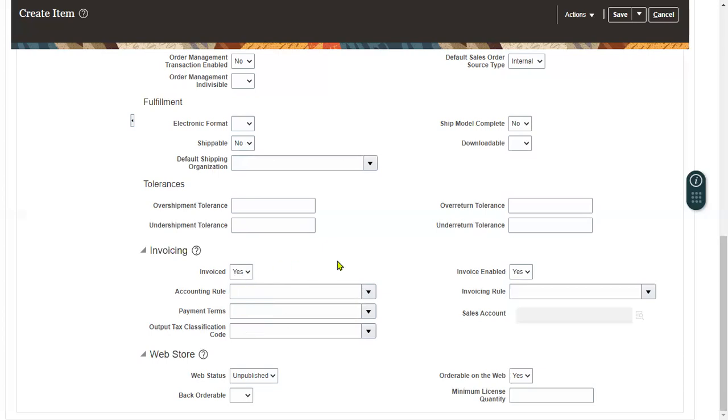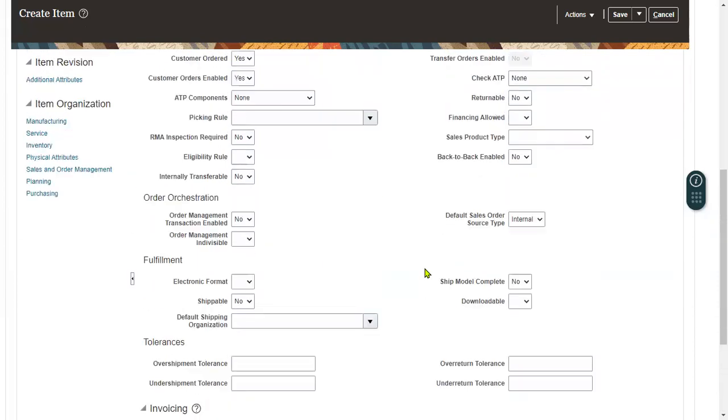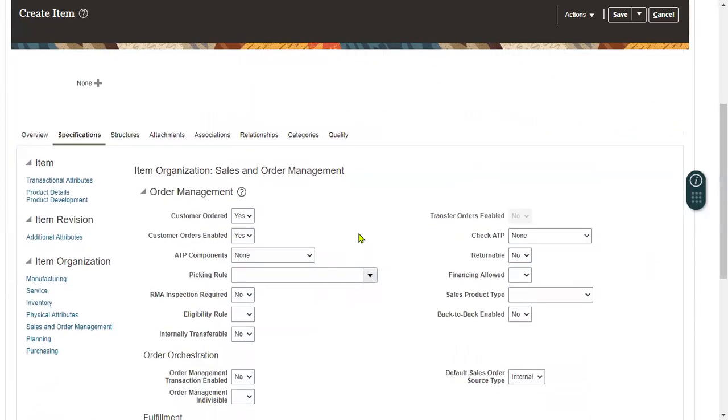There might be some items that some organizations give away, not for sale. They'll give that free of cost for testing purposes to some of the customers. At that time they'll make those items invoiceable as no. Now I'm mentioning that it is invoiceable as yes. Web store, if you would like to make online sales, we can enable this item as orderable on the web. And if you want to go for published, then we can say that it can be published here. So this is how we will make the item a sales item.